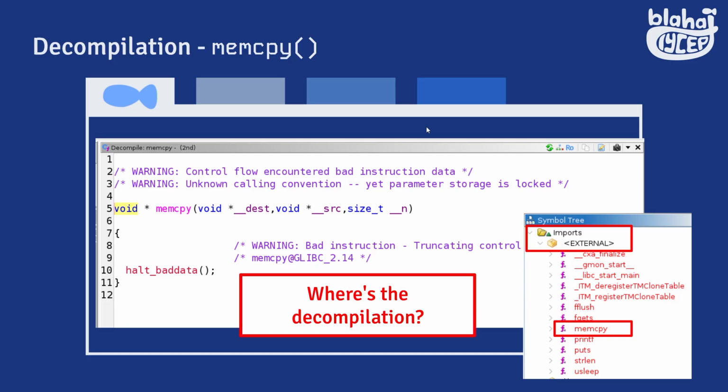So the interesting thing about this is memcopy is not a function that's implemented inside our program. It is an external function that we import into the program. So it's the same concept as Python imports. You know, when you do import math, then you do like math dot sign some number, right? When you use the math library in Python, you don't copy paste the source code of the math library into your script. You just tell Python I'm importing math and I'm using a math function.